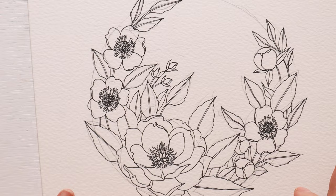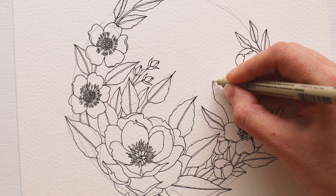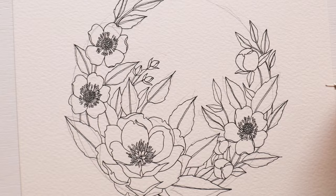I'm going to come in and add two more leaves to the right side to fill in some open space and make sure I haven't overlooked outlining anything, and then I'm going to grab that kneadable eraser and get rid of all of the pencil lines.